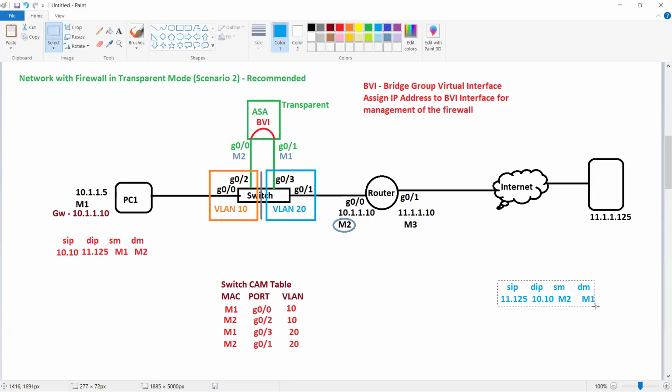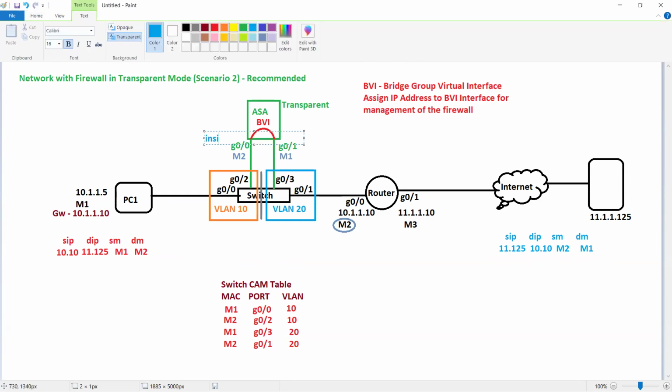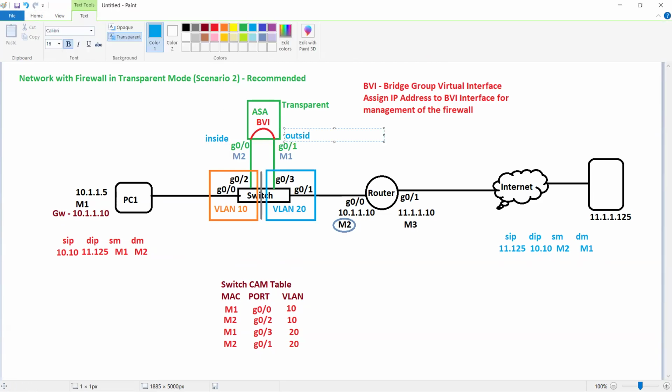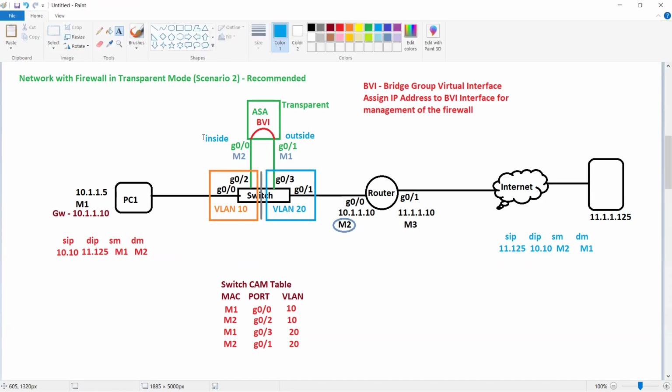Now in the ASA, you can create all the ACLs and policies, everything, here. For interface Z0/0, you will give a name, let's say inside, and here you will give the name outside. So it will become your inside zone, and this will become your outside zone. Again, all the rules will remain the same. From inside to outside, the traffic will be allowed; outside to inside, the traffic will not be allowed.